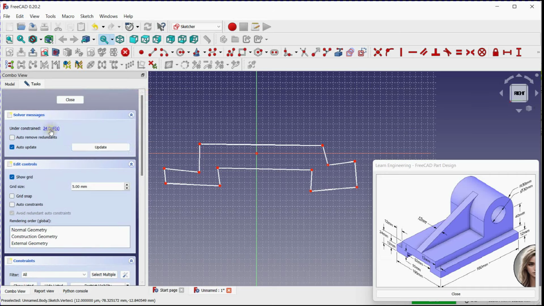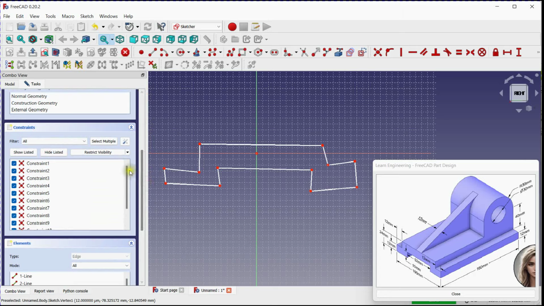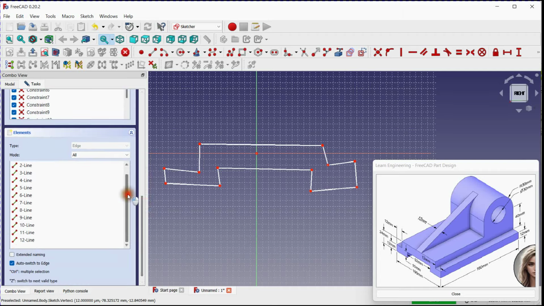You can see degrees of freedom. Constraints by Polyline tool. Line elements. Provide vertical constraint. Provide horizontal constraint.